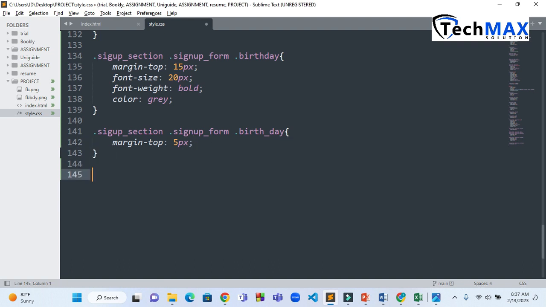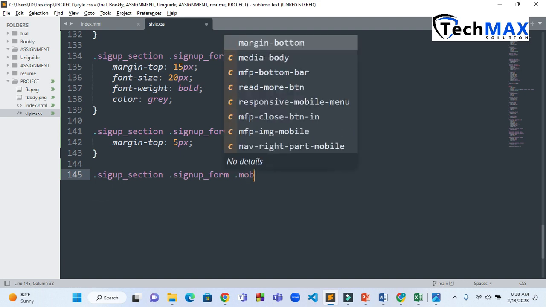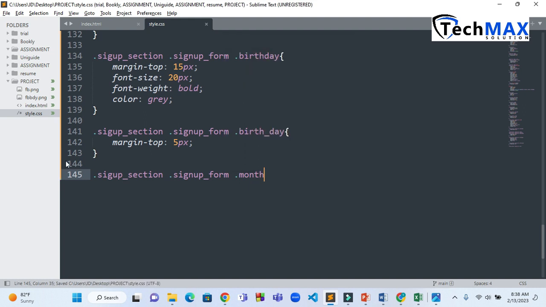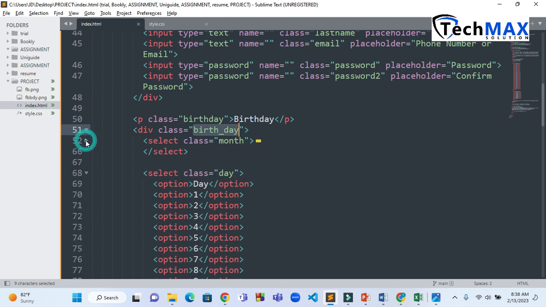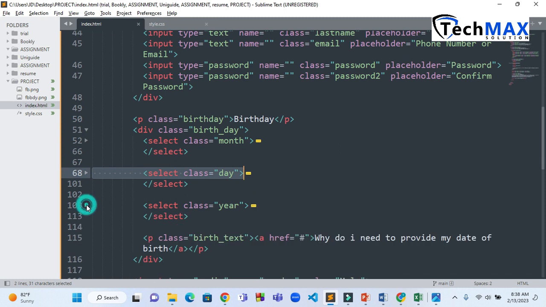So I'll just come down and then target the month, the day, and the year. Okay, so I'll just take this once again, then paste it. So we are targeting the month. Okay, so there is a class called month. Yeah, this is what I'm talking about. So this select field is called month, this is called day. Make it smaller so that you can see, and the year.